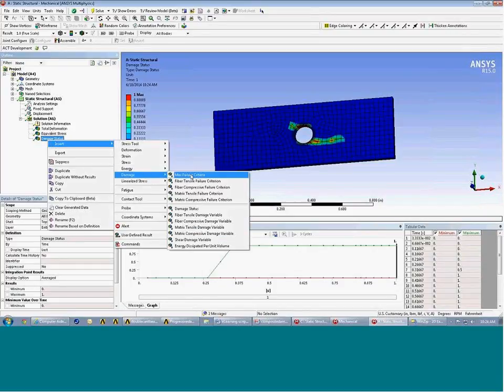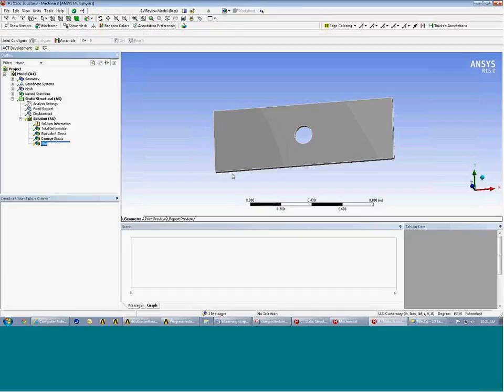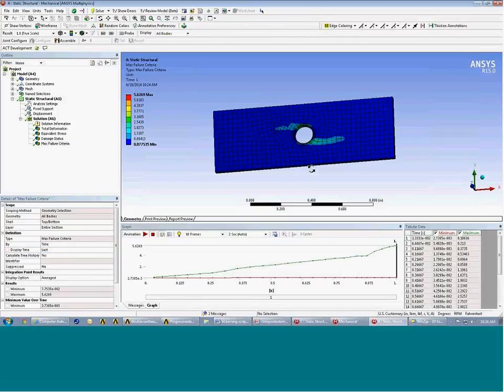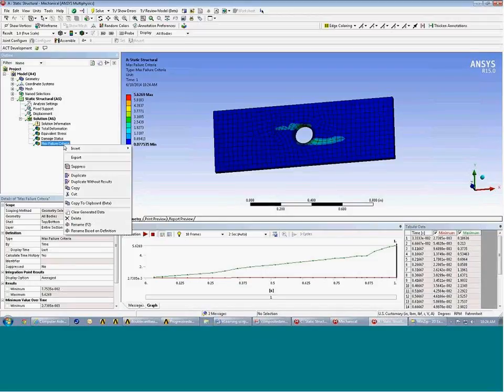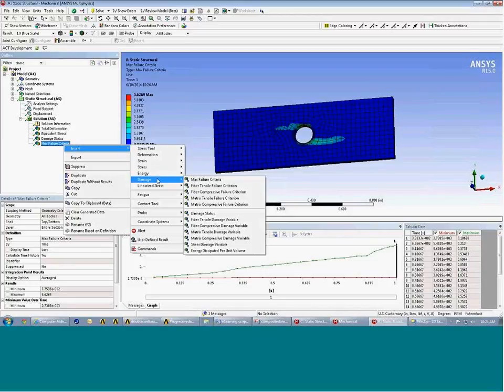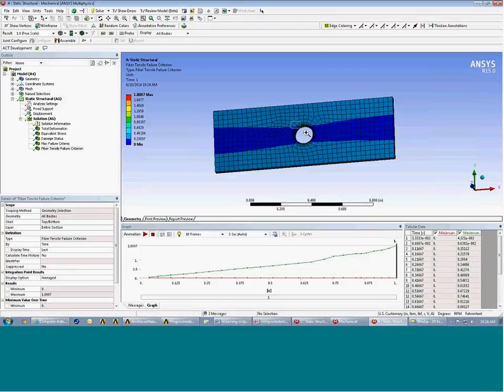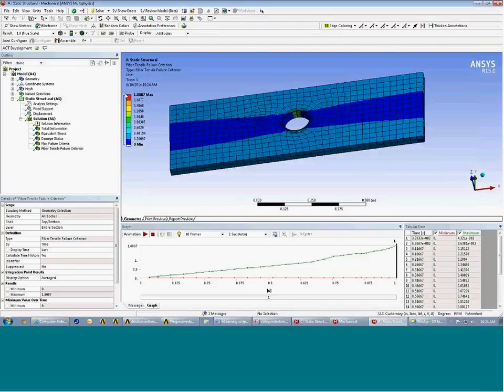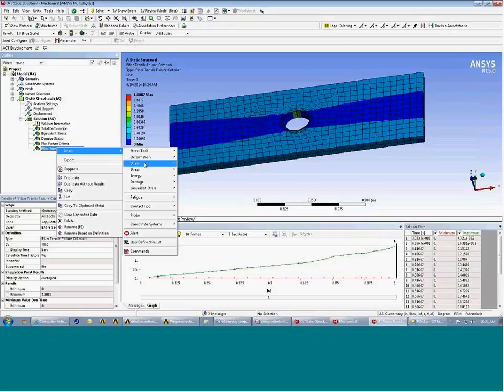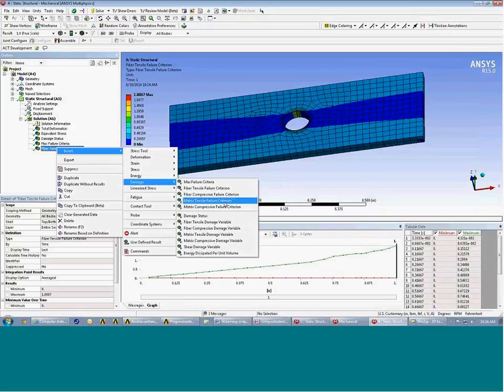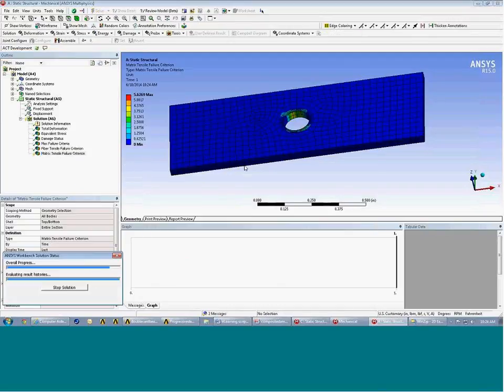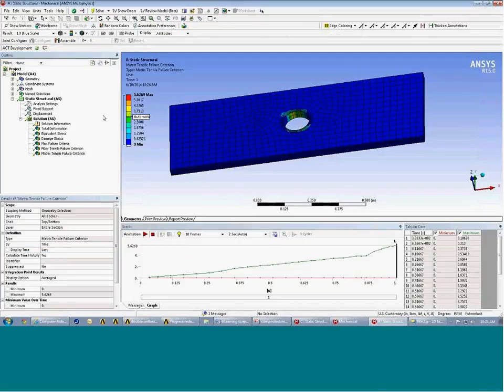We can look at the maximum failure criteria. And you can see that we have the failure criteria ranges all the way up to 5.6. If you want to figure out which failure criteria is actually used, we can insert the individual ones. I can look at the fiber tensile failure criteria. And you can see, well, that occurs over here, but that's not quite that 5.6 value. If I insert a damage of a matrix tensile failure criteria, then we can see, okay, well, that's where the maximum occurs, is actually going to be in a matrix failure.